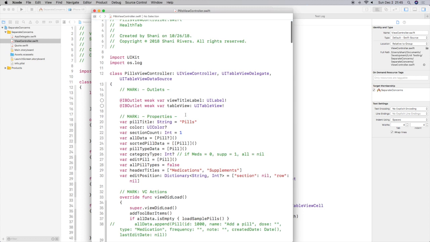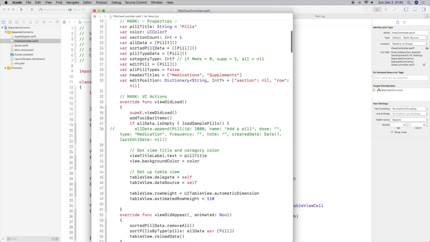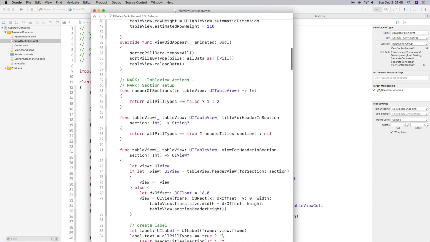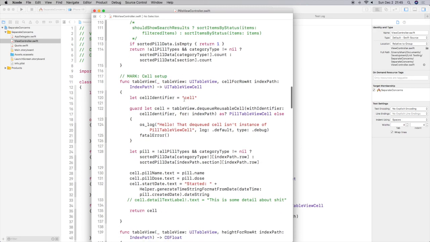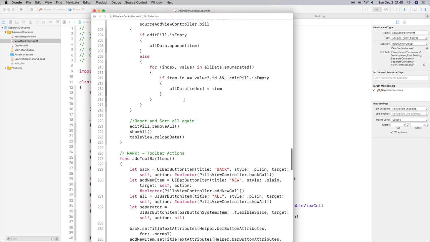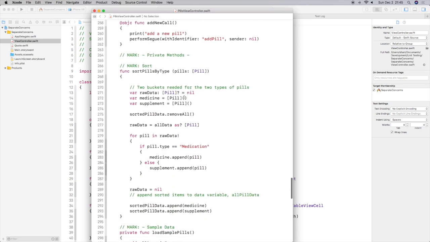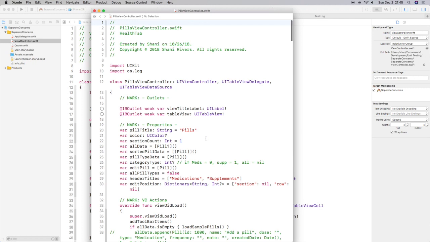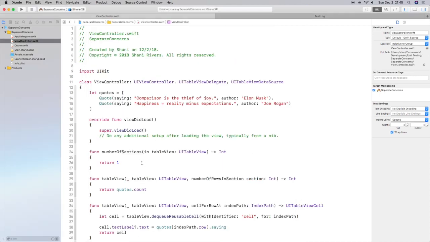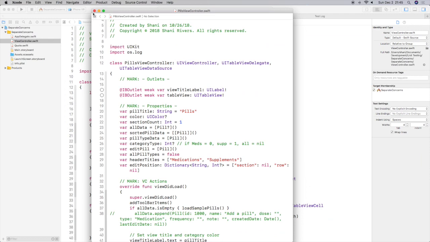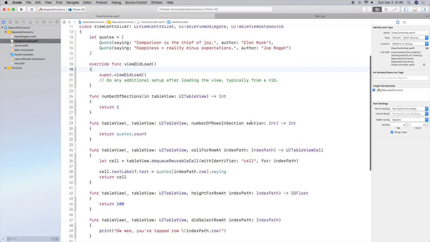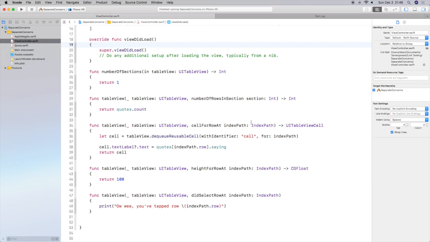But the thing is, this also has outlets. It has more properties. It has height. It has things to do after the view did appear. It has a lot of stuff, and this is a fully functioning view controller, and you see there's a lot of junk in here. So this is what I'm talking about in regards to view controller bloat. Just because I have just this little amount, if you start adding other things like buttons and different labels and all different kinds of functionality, it can get really gnarly very fast, and it's hard to read, especially if you're coming back into it again, taking a break or whatnot.